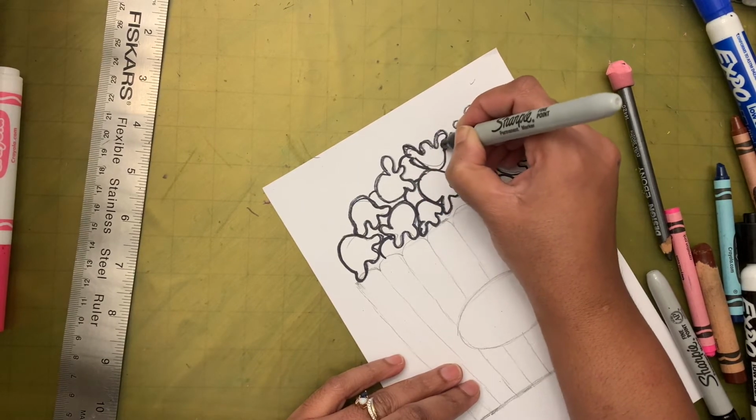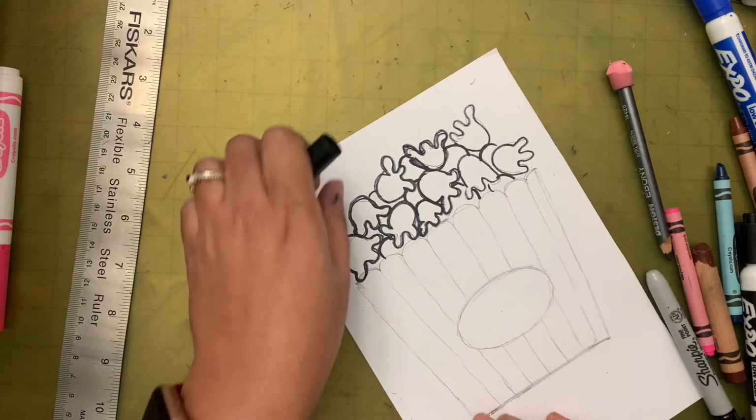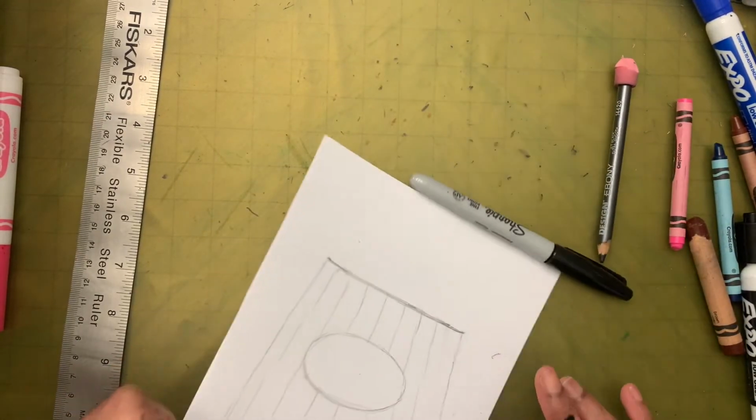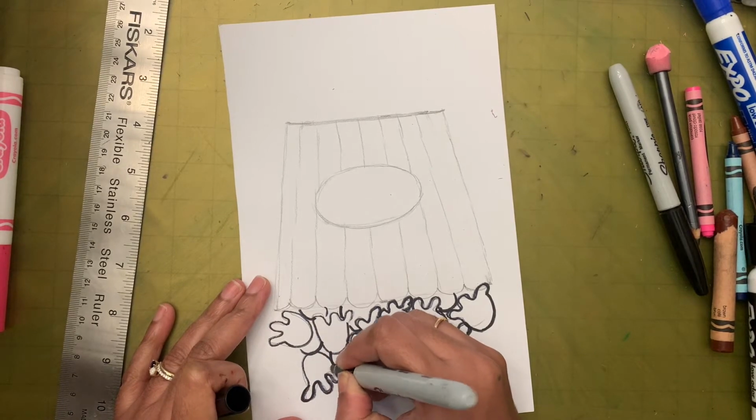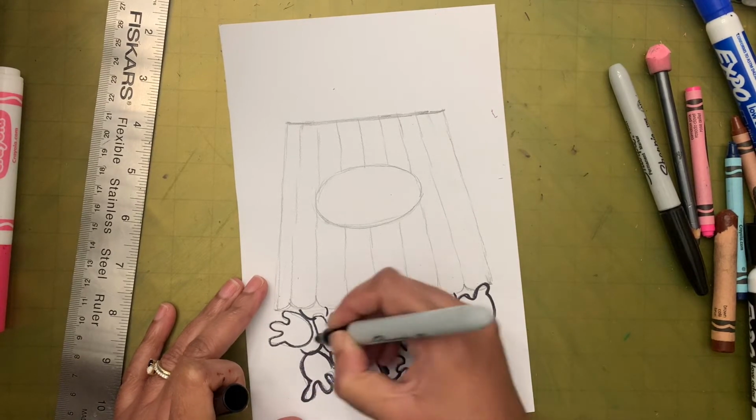All my markers are drying out. I thought this was a new one. I don't know. So I'm just going over this.